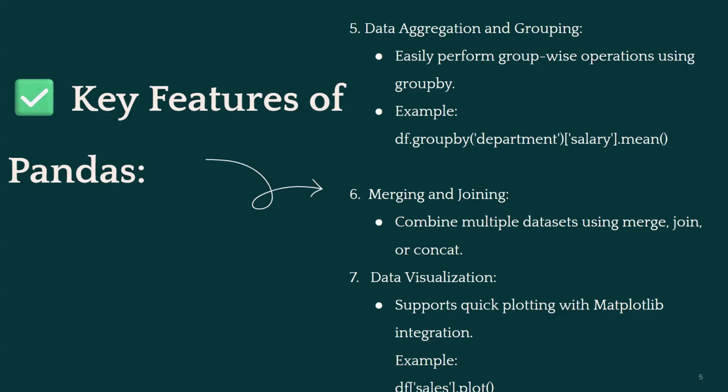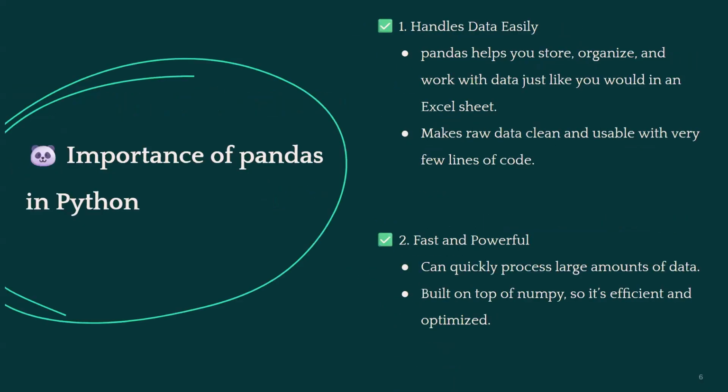Data visualization supports quick plotting with the Matplotlib integration. Here you can plot the data and generate a graphical representation of whichever data you have. Basically, it's difficult to analyze the complete data on an Excel sheet, so you can bring that data, minimize it, and represent it on a graph too. You'll be seeing that in your upcoming videos.